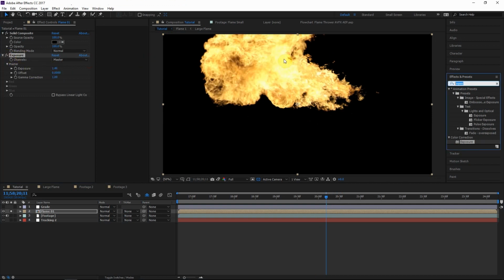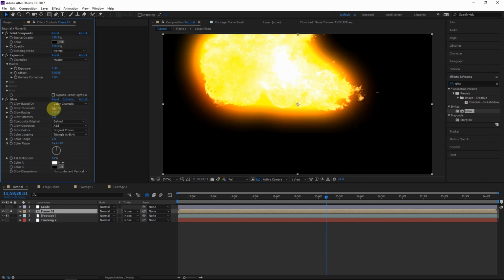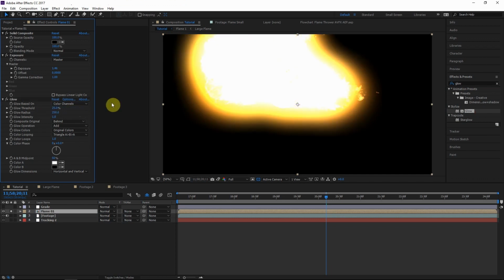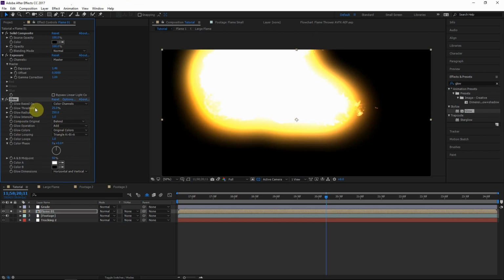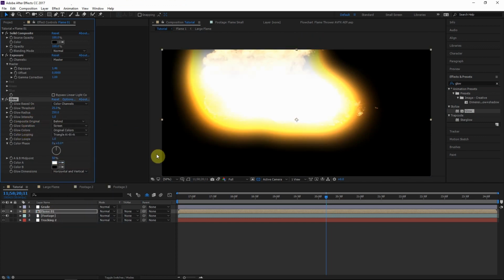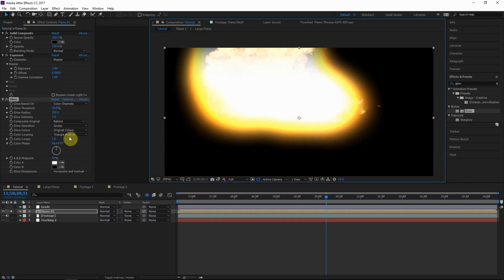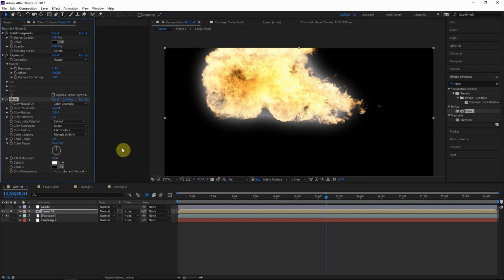And now I guess we're ready to add our first glow effect. So we'll type in glow, add this to the flame element, and we'll turn the glow radius maybe to 250, and the glow threshold can be down a lot, maybe 25, so it gets most of those colors. And it's usually a good idea to turn your glow operation to screen. Okay, we do see some problems with the colors over here, and it looks a little too intense. But what we're going to do is go to the glow colors and do colors A and B so we can define our own custom colors.